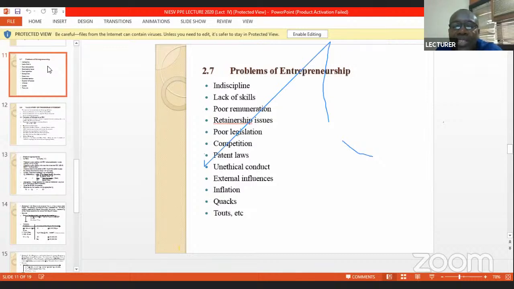The next one is retainership issues. There are some people who don't give you a job except if you have their retainerships. We have argued and argued against this when I was on the board. That board should write to banks, write to big companies. There's nothing there. It is so bad that a bank will say this company has retainership, and that means every valuation that comes from that bank must be done by that person. If a client who is coming for a loan brings his own valuation report from his own valuer, the bank will reject it. It's a terrible thing.